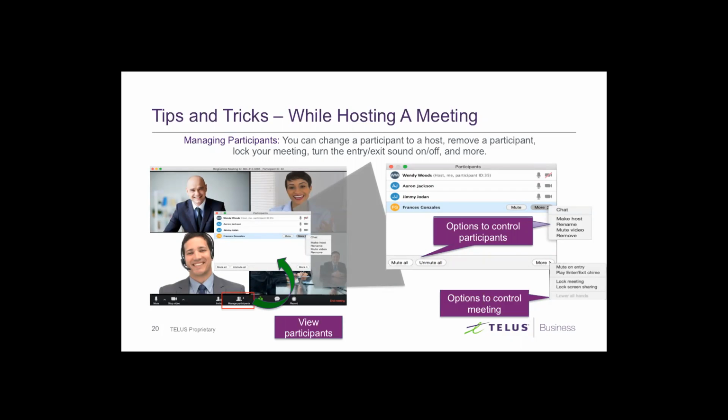It'll flash green when somebody is speaking. And if you notice there's feedback or noise in the background, that individual user can be muted just by highlighting that mute button, say beside Francis Gonzalez, and they will, of course, get the notification. Their microphone will be crossed off automatically on their end of the interface. So if they need to speak, they can unmute themselves, talk, and then mute again.